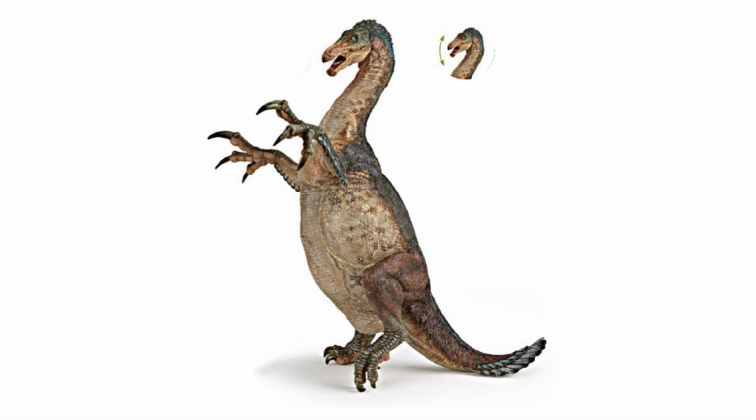The colors are nice as well. I like the brownish reddish feathers on the tail and on the legs, as well as the grayish bluish feathers on the back. Then you have some greenish bluish feathers on the head and the back of the neck towards the head. Also on the tail and on the forelimbs we have some white feathers with black tips on them.